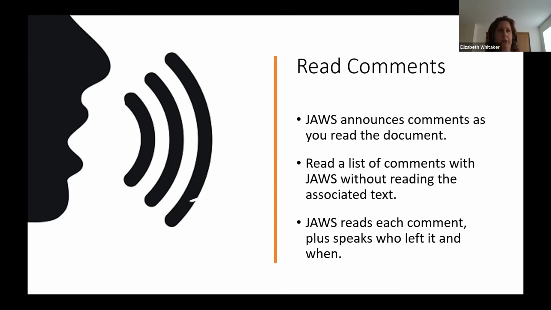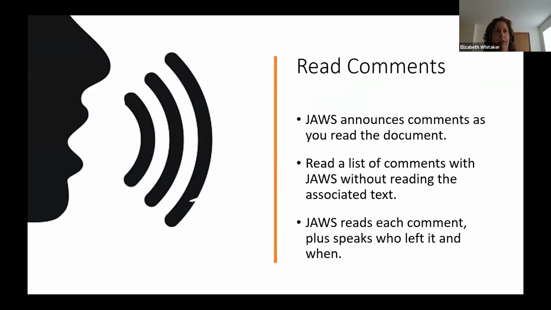So you can read a list of all the comments in a couple of different ways. You can press Control-Shift-Apostrophe, and that's a JAWS command. And that opens a list of comments. That's Control-Shift-Apostrophe. And JAWS will read each comment plus who left it, and you can just arrow up and down through those comments.